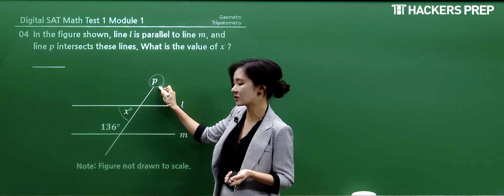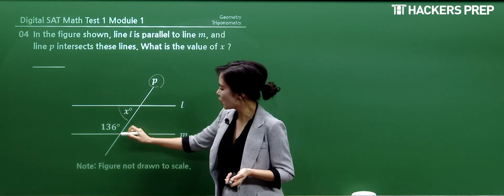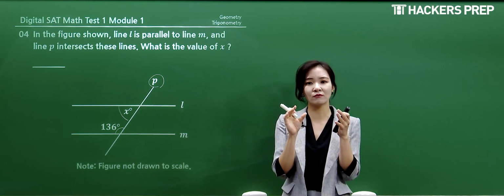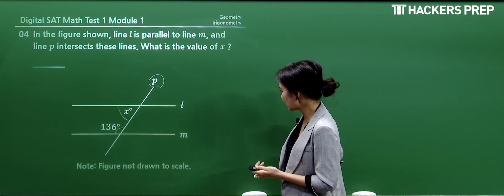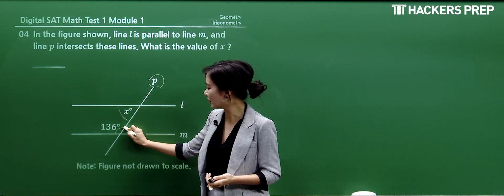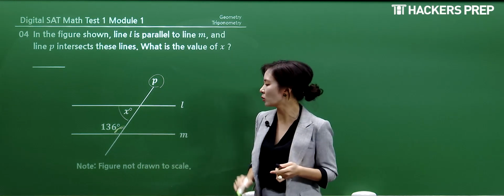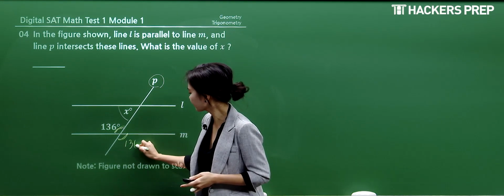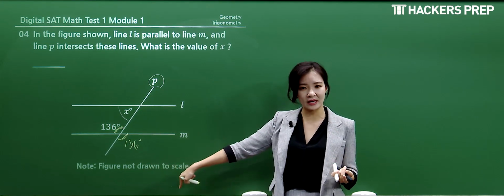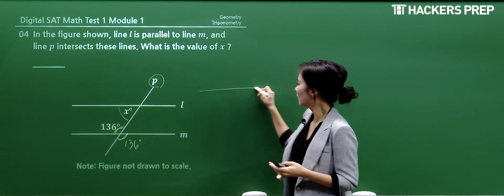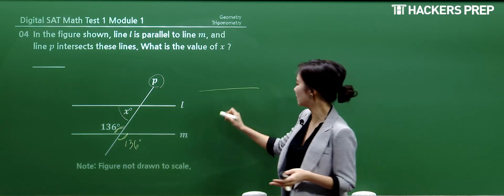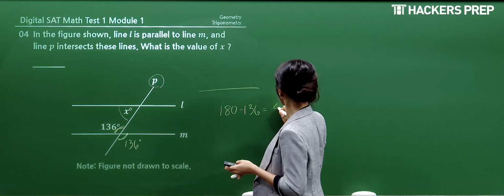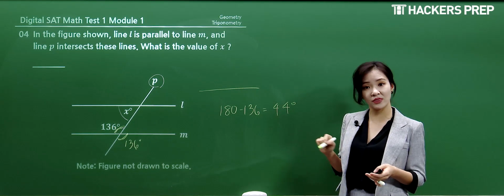Whenever a line like P intersects two parallel lines, well, first of all, we're given this angle, which is 136 degrees, but also just by visually looking at it, any vertical angles are going to be congruent. So in this case, this 136 degree angle is going to be exactly equal or congruent to this vertical angle here. And once we have the value of one of these angles, we can always subtract it from the angle value of a straight line, which is going to be 180. And that's going to end up with the 44 degrees.